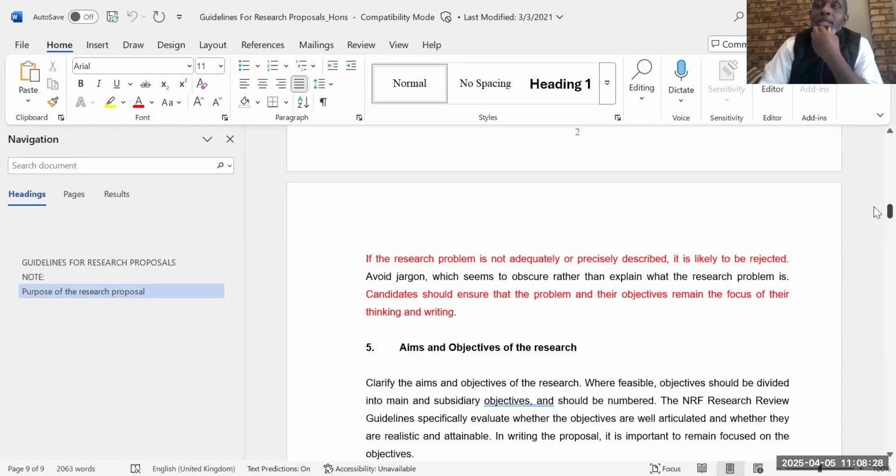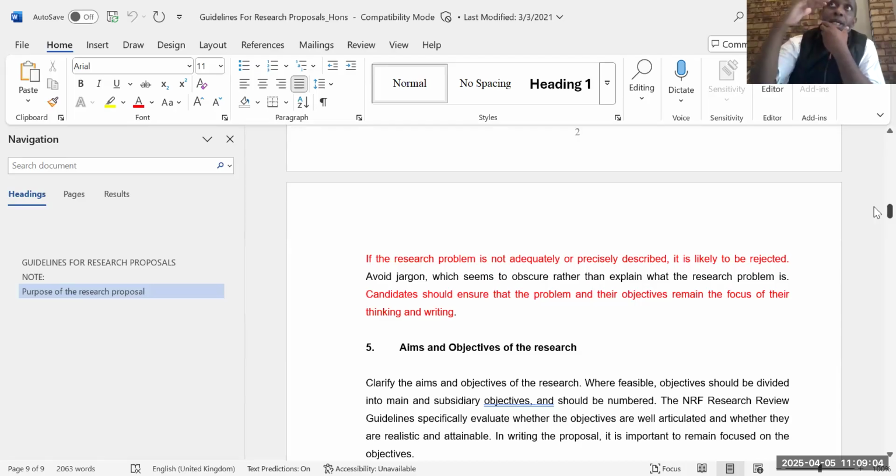You now say, in order to achieve the above aim, the following specific objectives will be investigated. One, we're looking at gathering of data from northern Nigeria. Because northern Nigeria is quite big, you could say from 6 states. That's one objective. What kind of data? You could say maybe soil quality, another objective. You could look at, in terms of fertilizer usage, another objective.